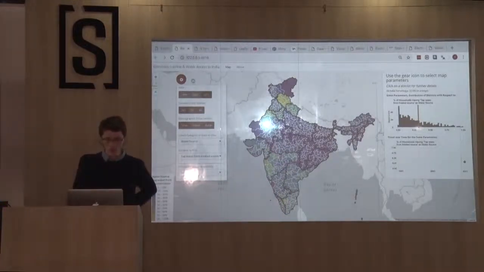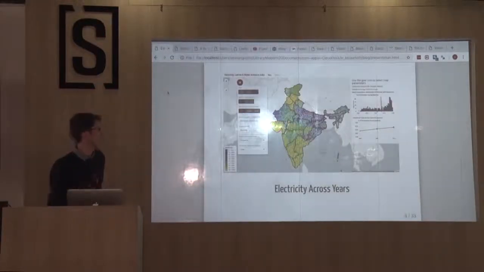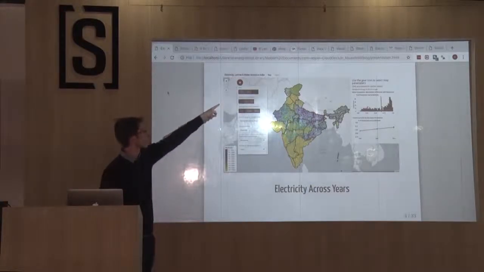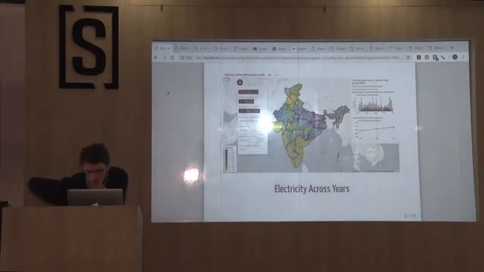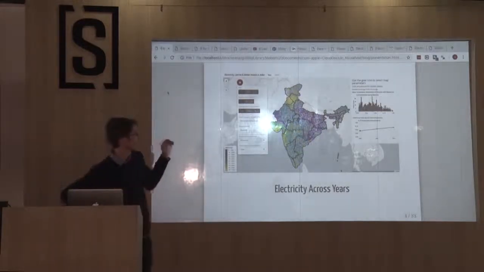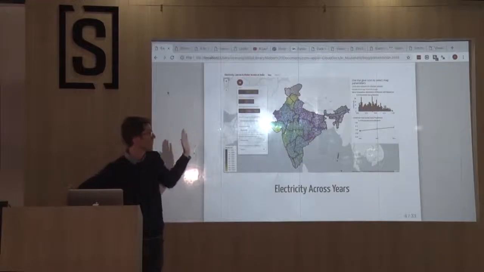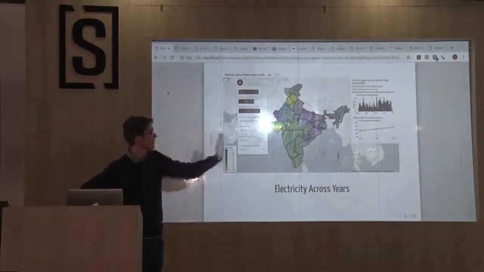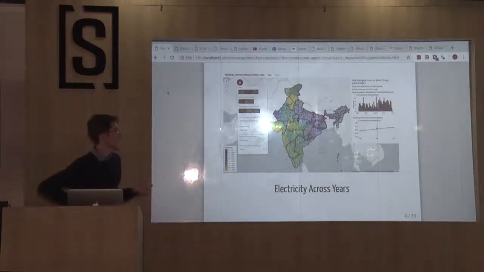So I made some GIFs that show different ways of exploring data. With this visualization, you can track progress across years. So these tabs are moving to 91, 2001, 2011. So you can see electricity goes from around 40% to 50% and 60%. So you can see a couple things happening. One is the map becomes more yellow. The histogram shifts right. Even 2011 is really dramatic. Like it's really skewed left because more and more districts are increasing their access to electricity.